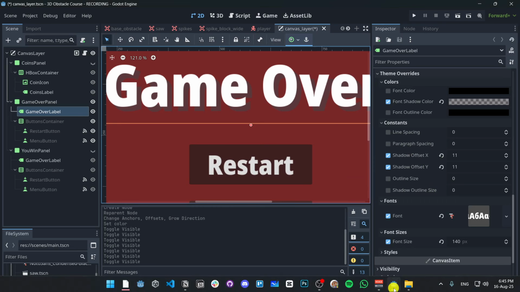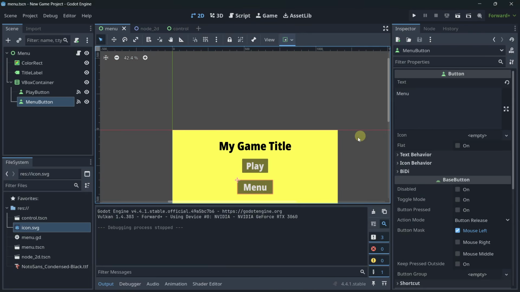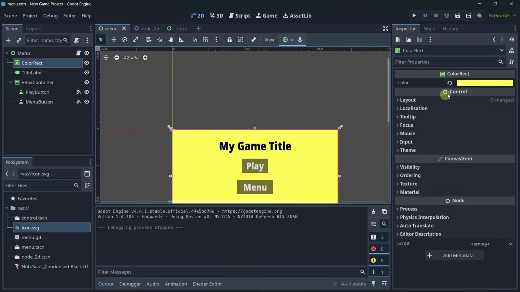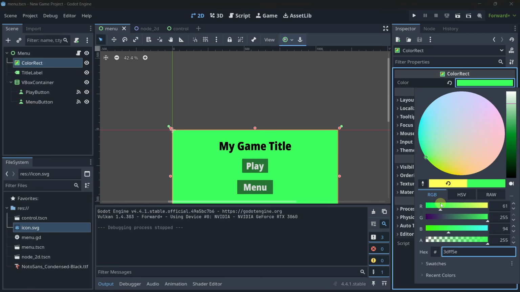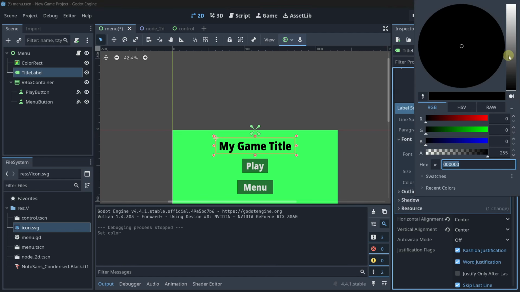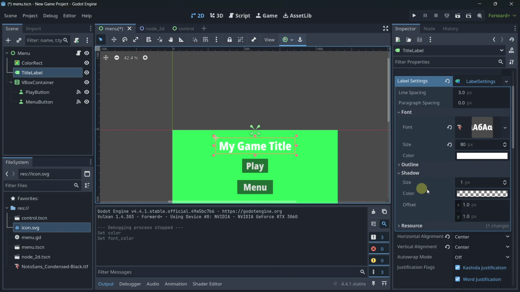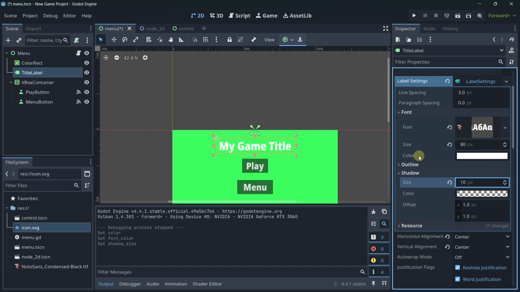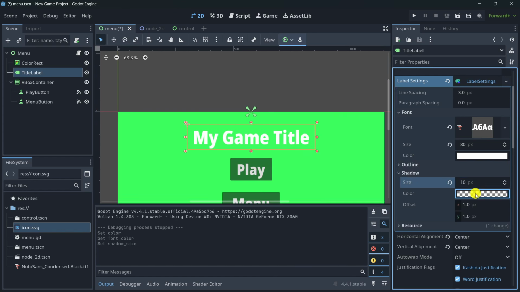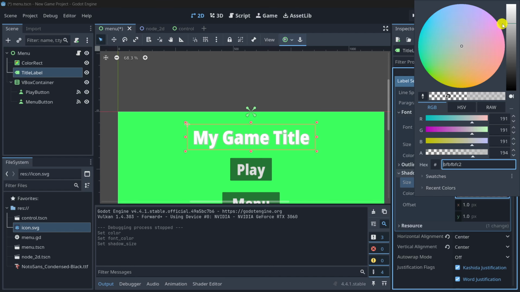If you want to do it with label settings, which is pretty similar, though they still have their differences, I just want to show you this. Let's say that we have another color over here, because I want to make this text white. So I create something very similar. We go to shadow, and let's make it a shadow size of 10. And here we have to go to the color, and once again, when we increase it, we start to see something. So let's make it maybe something like this.